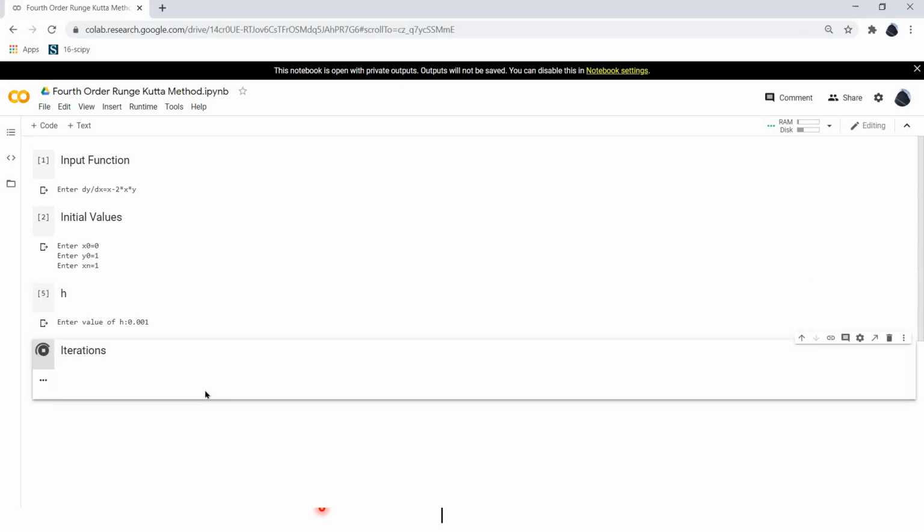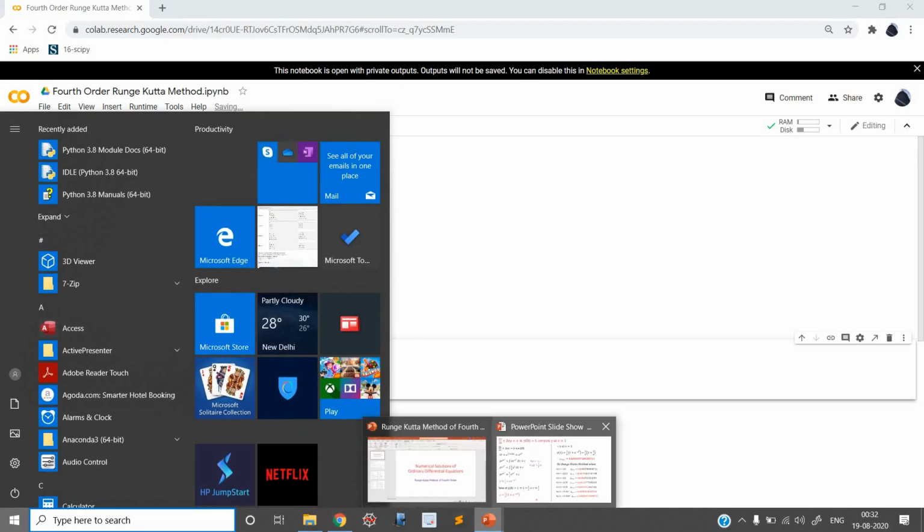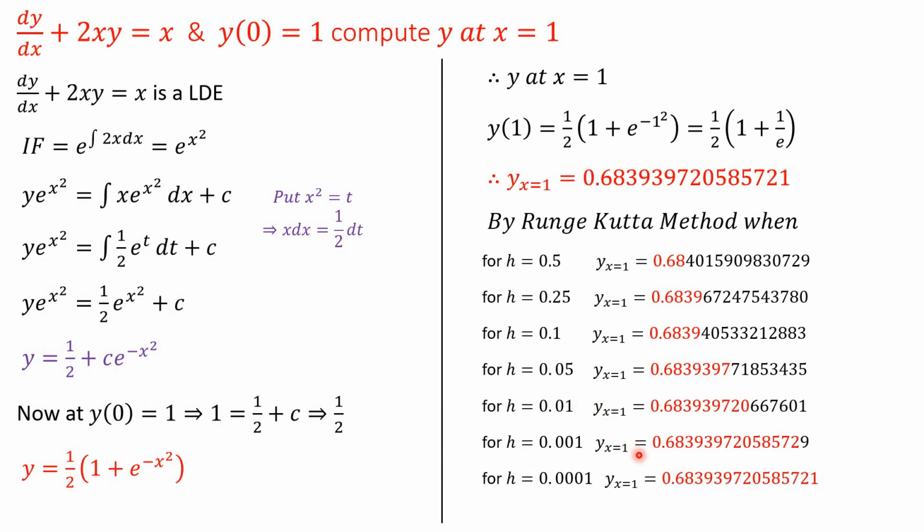Within seconds, it will give you the answer. So for h is equal to 0.001, look here. What we got here, y will be 0.683939, which is correct up to 15 decimal places.